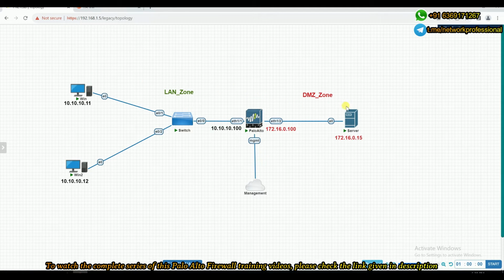When it goes from the firewall to the server, if you capture the packet here, you will see the source address is this IP address, not the actual IP, because that's what source NAT is. In source address translation, the source IP address is changed, translated. All right. So we can check with that.